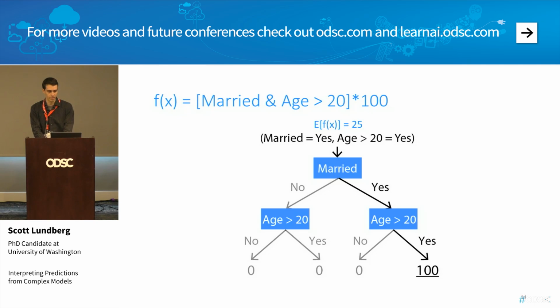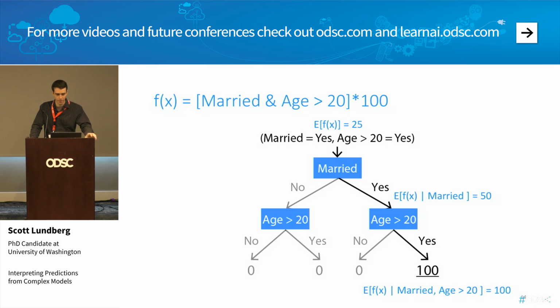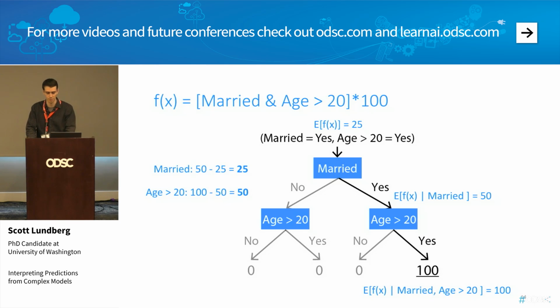Now, we'll assume that in the training set, we fall equally into all the leaves. And so the expected value here, if you just take the expectation of your whole training set, what's the expected output of my model? You don't tell me anything about the people. It's 25. Then, if I condition on the fact that I know you're married, what is your new expectation? Well, now it's 50, because it's just 100 and 0. And if I condition on everything, I just get the output. Okay? So I can walk down the tree and kind of check the differences. Well, what was the difference when I conditioned on married? It was 25. What was the difference when I conditioned on older than 20? Well, it was 50. Great. Marriage must be worth 25 of the output, and age must be worth 50 of the output. Okay? That's how this method works.